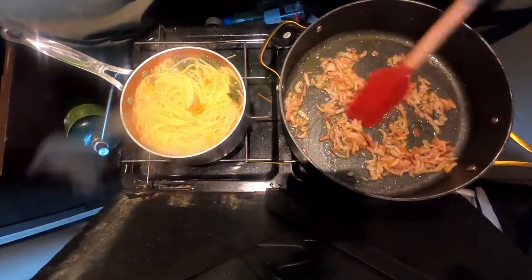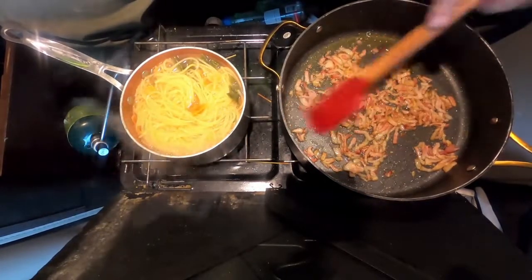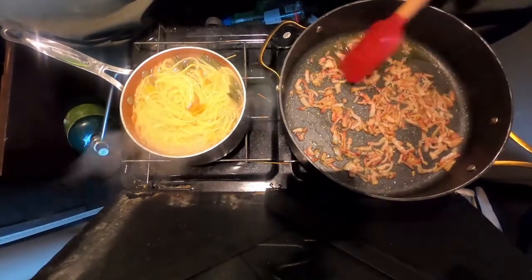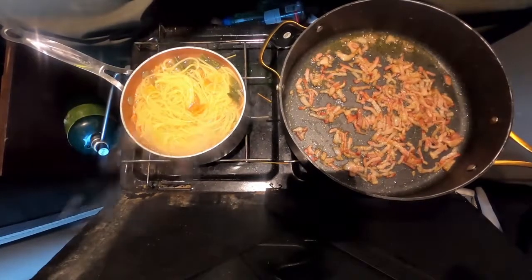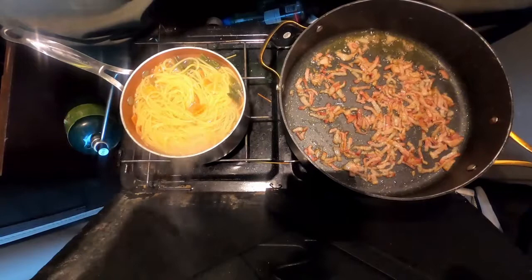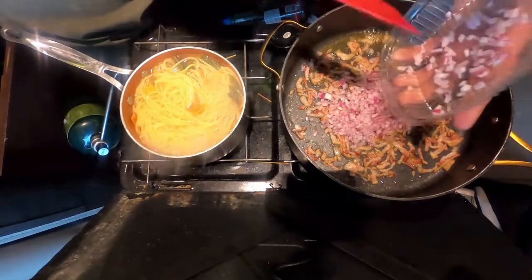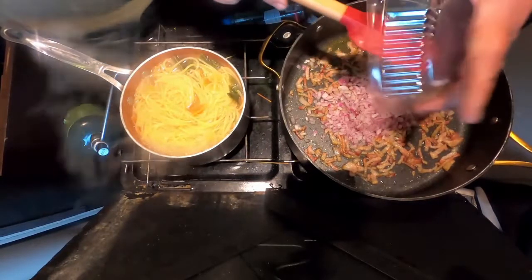So, bacon's going along real good. You see how it's starting to get a little color to it? Starting to get some little brown crispies around the edges of the bacon. So at this point is when I will take my onion that I cut up really fine. I'm gonna dump that in. Get them all in there. A lot of flavor right there.